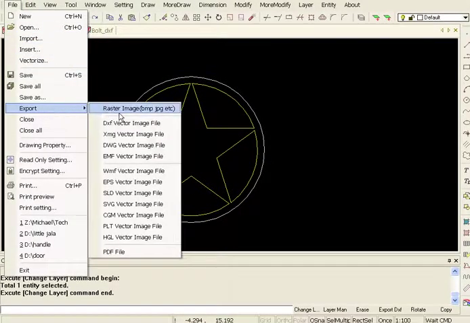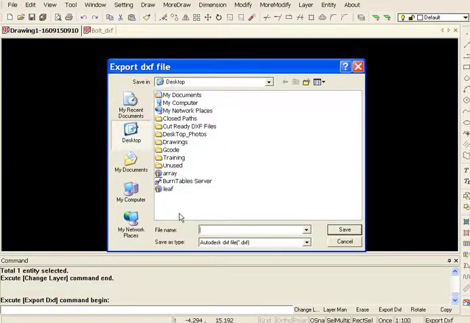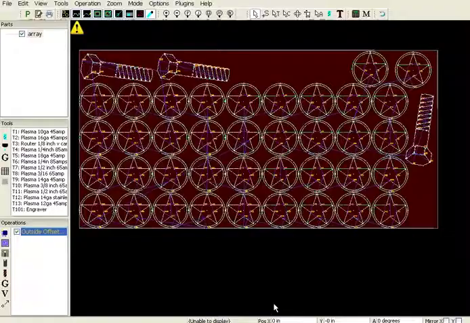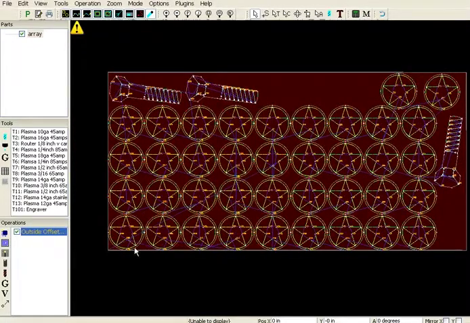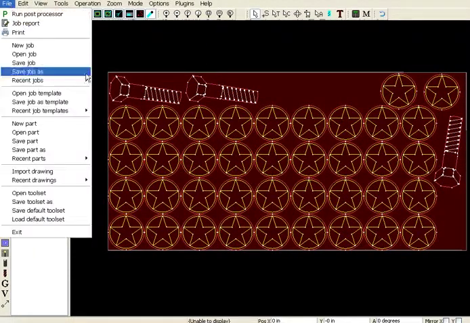And if all we wanted to do was cut one of them, engrave the middle, and then cut the outside, that's all we have to do, and then export it as its own DXF. Call it engraver, save it, and we're going to come over to SheetCam. Watch out, if you leave these operations here, if the next drawing has the same layer name, it'll automatically apply it. And sometimes that can get you in trouble. So I always like to delete my existing operations.